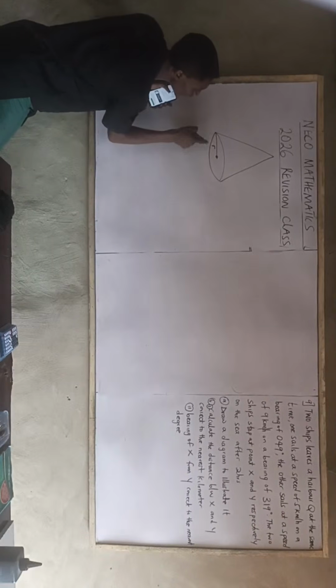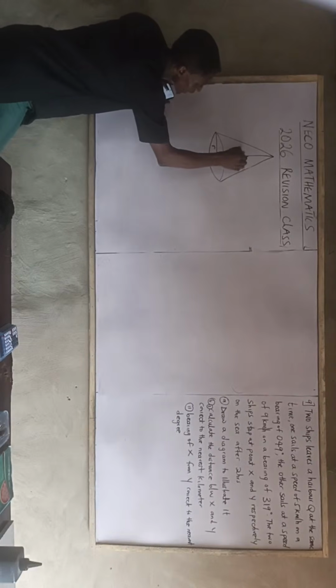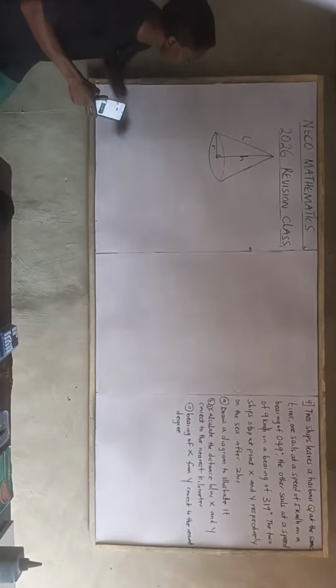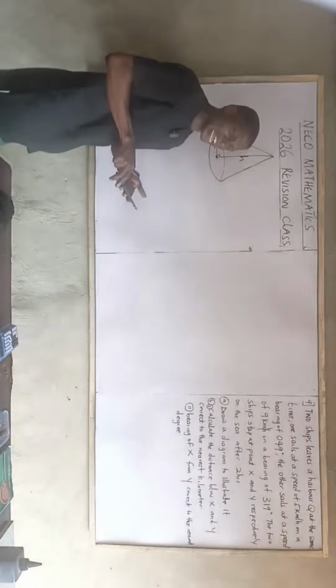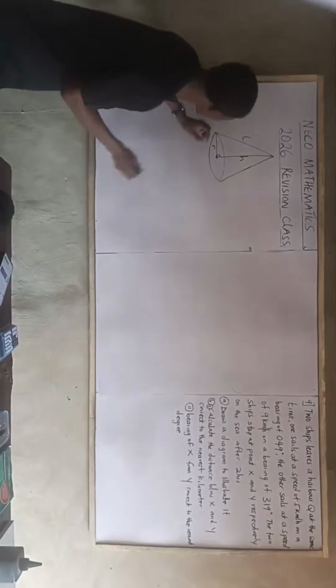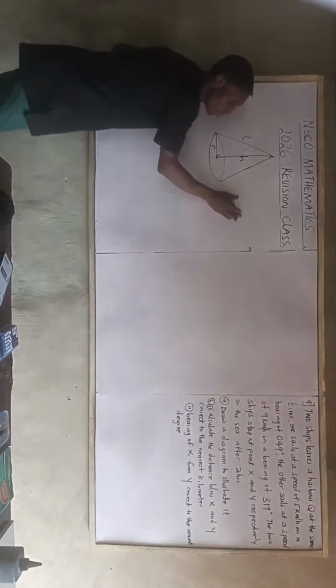such that we have what we call a base radius r, and we've got two heights: the vertical height, h, and of course we have the slant height L. These are the basic dimensions that you need to understand about the cone. All right, the base radius, the vertical height, and of course the slant height. And let me give us some formulas here.